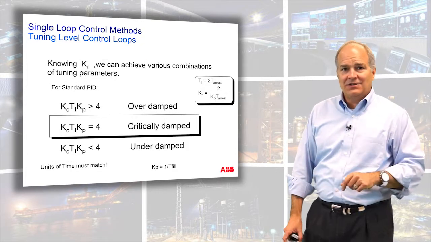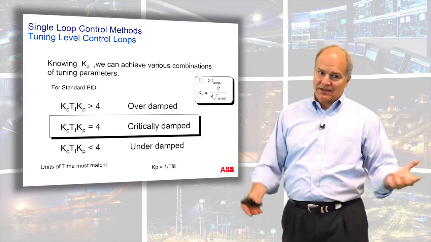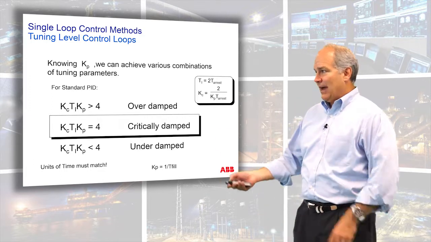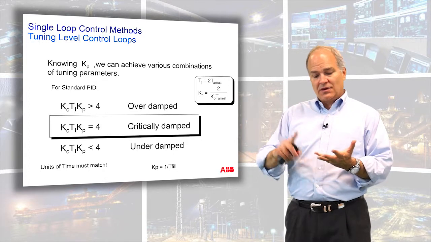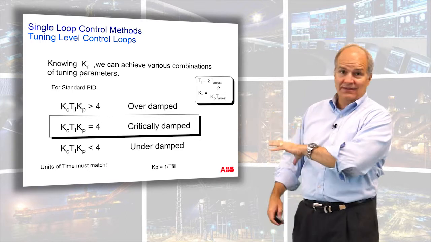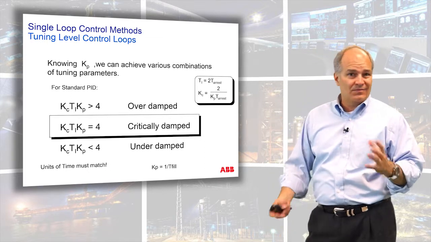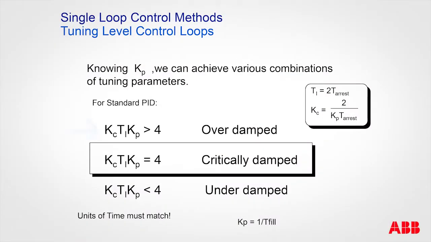The other thing I like to do, when I calculate my process gain, is that you can walk up to a tank and a lot of times estimate it. If you happen to know the integral time and the controller gain, and you multiply the controller gain, the integral time, and the process gain, you can tell without doing anything if the loop is going to work when you turn it on. If that multiplication is greater than 4, it's probably very, very slow. If it's less than 4, it's probably oscillating. If it's equal to 4, then it's probably tuned pretty well.